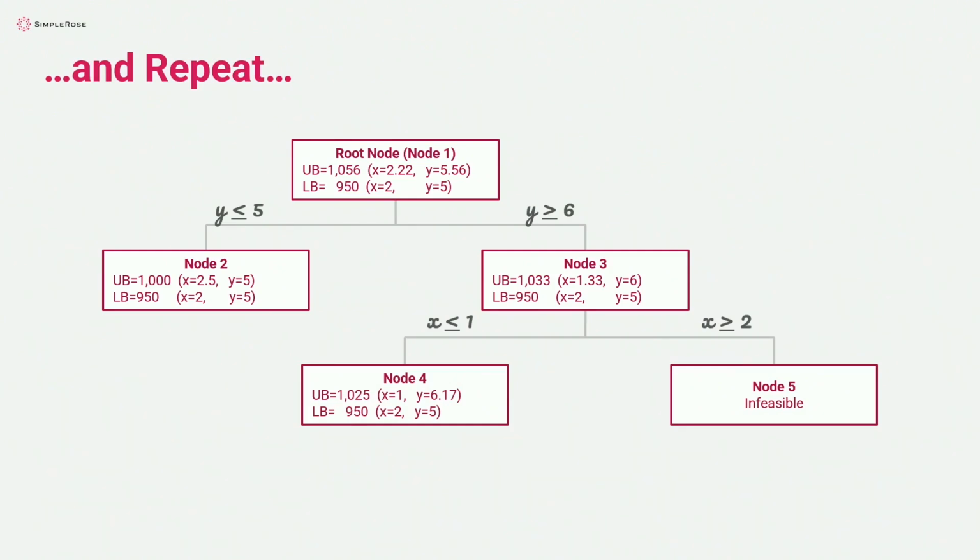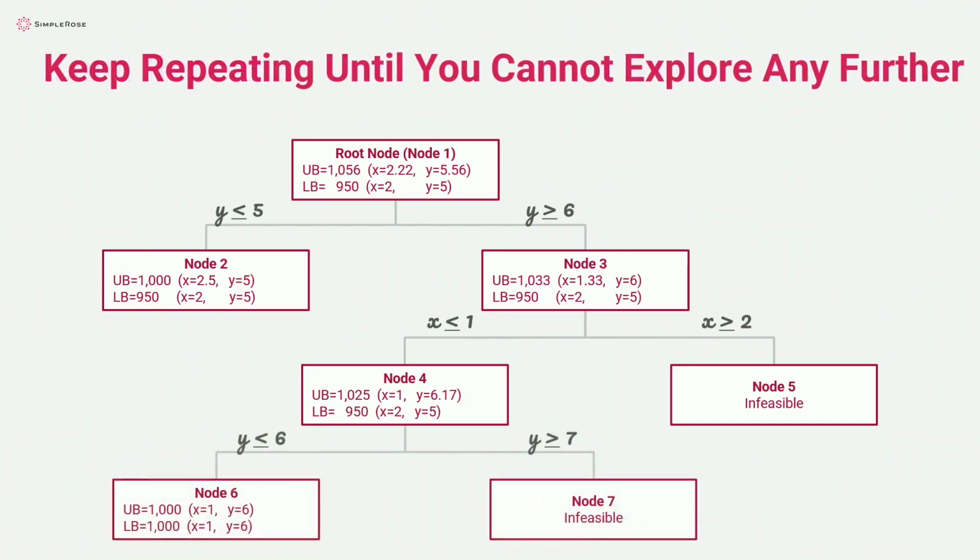Node 5 is actually infeasible. It's infeasible because we've gone over budget. If we have 6 lathes and 2 presses, we are way over budget, and that means it's infeasible, because that constraint is violated. In node 4, you can see that our upper bound and lower bound are squeezing in again. Y is also not an integer, so we decide to keep investigating Y. Now when we consider Y greater than 7, again, that's infeasible, less than 6. Now we have a special case here.